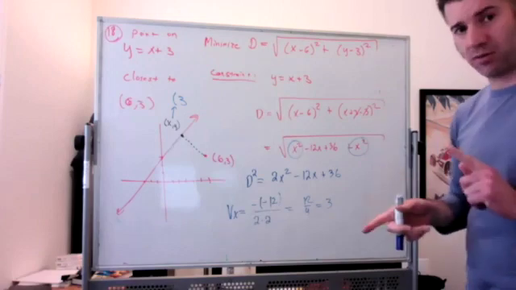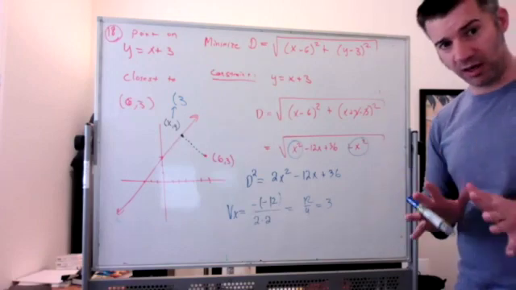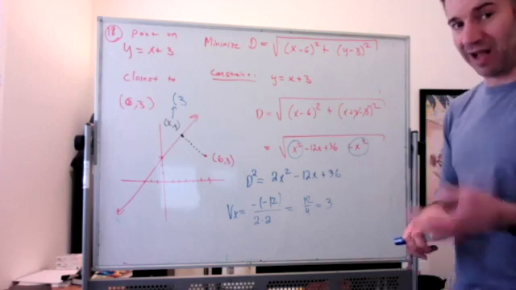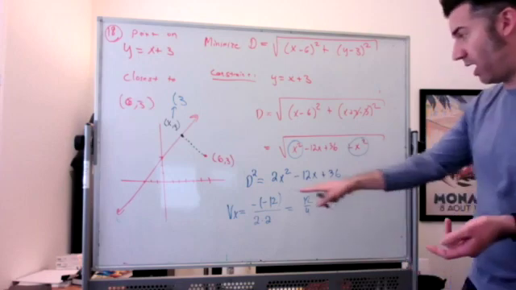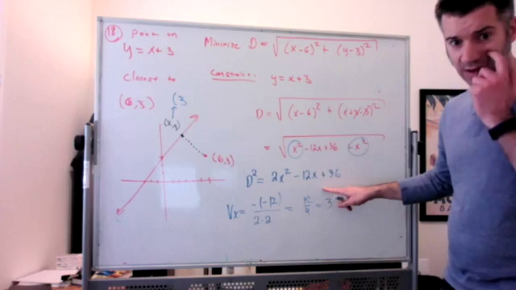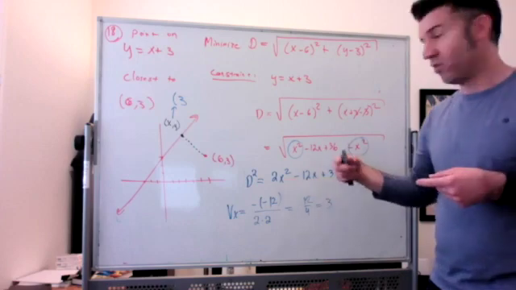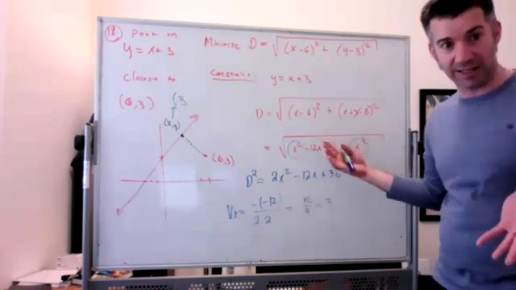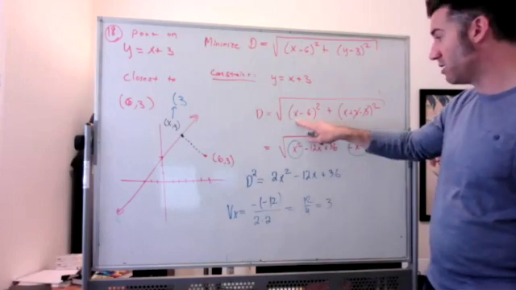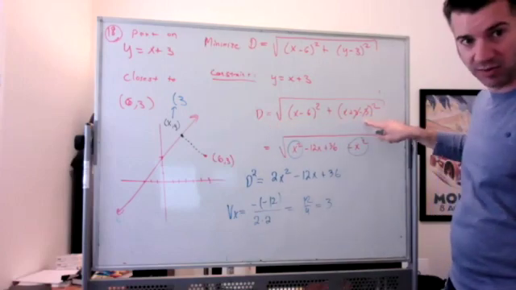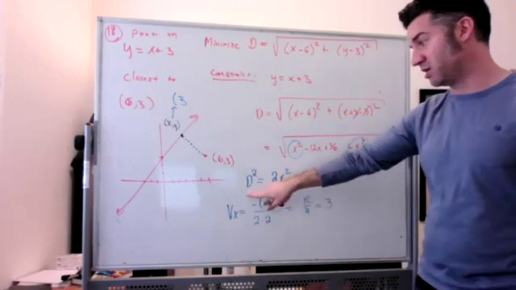So the x coordinate is 3. So we have to be really, really careful finding the y coordinate. We're not going to find the y coordinate by plugging y into this parabola here. This parabola tells you what the distance is when you know what x is. So if x is 3, the distance is whatever this is equal to. Or if x is 3, the distance squared is whatever this is.